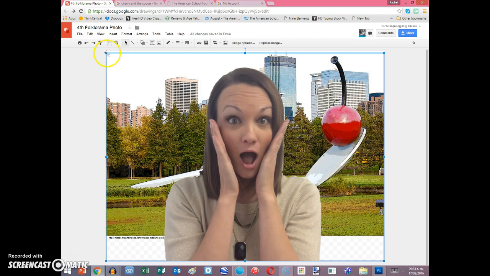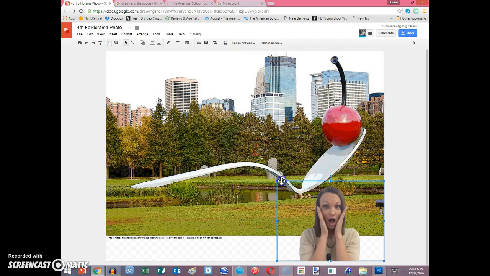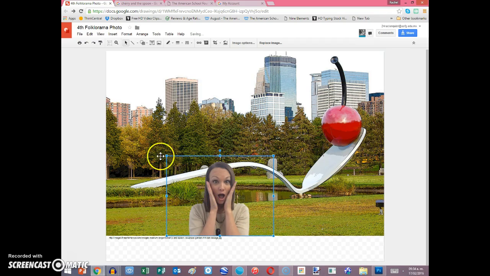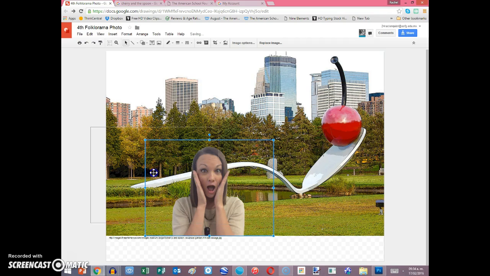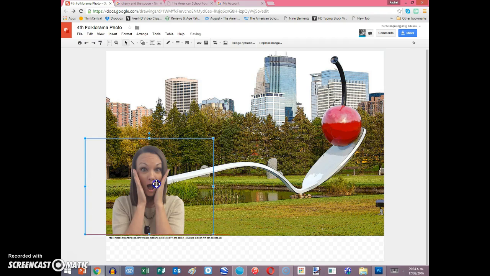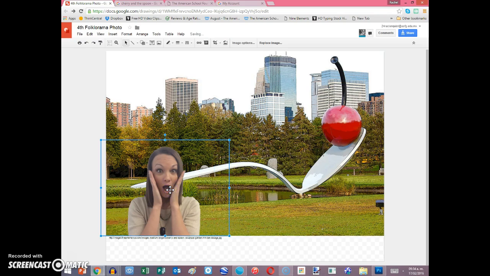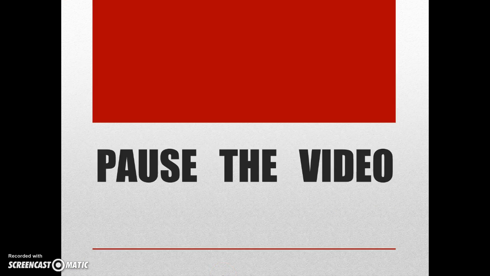So remember, we only go to the corners so that there's two arrows, and we click and we pull down, pull down, pull down. Okay? So you can position yourself wherever you feel like it looks the best. You can make yourself look bigger, smaller. Don't worry about the edges because that won't show up. Okay? So you decide how you would like to add your photo. Okay? Now your turn to go insert the photo of you. Go ahead and pause the video and add your photo.